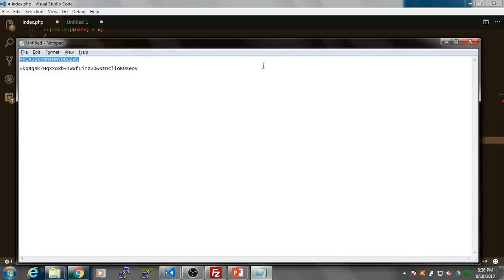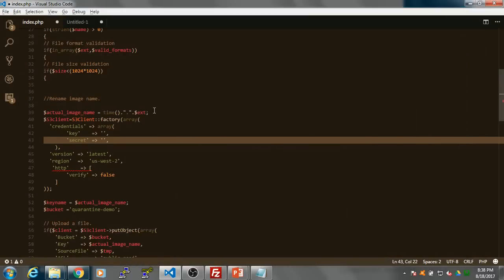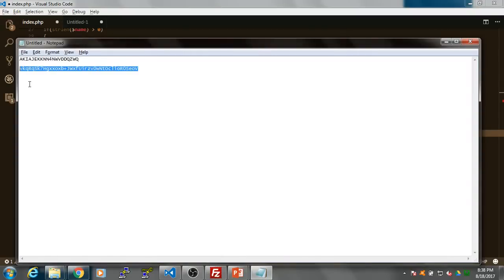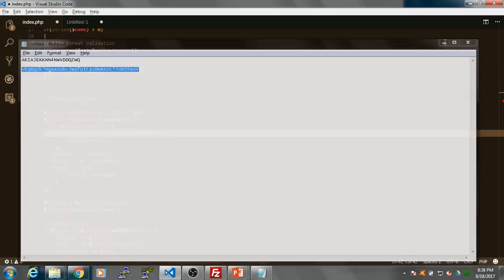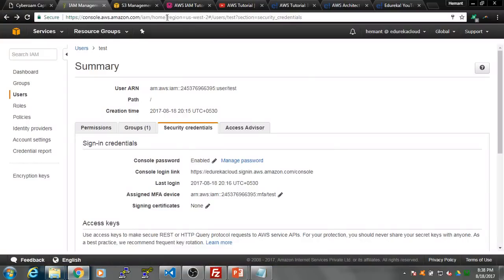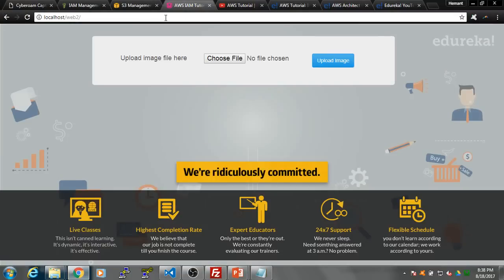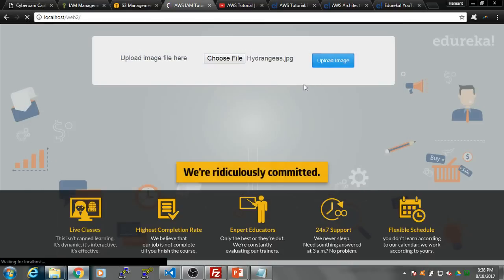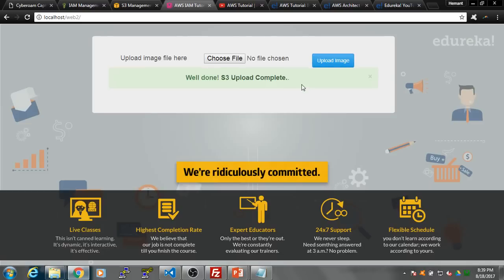So I'll copy the key over here and then my secret key as well over here. And now I'll save it, and if I try to access my localhost website now, I should be able to upload a file, right? So if I try to upload the file now, it says well done, S3 upload complete.